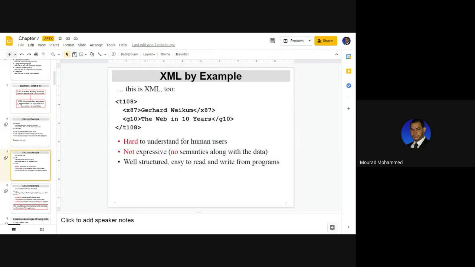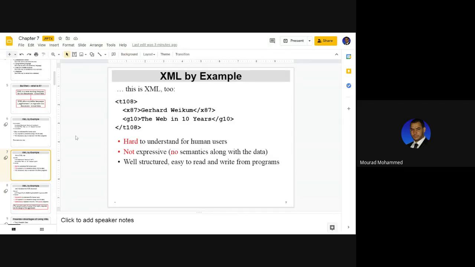Another example that can be utilized for machines, but still it is valid as an XML. But for us as humans, it is not easy to understand. It is still valid, but we have to focus, concentrate, and analyze in order to understand what it is.